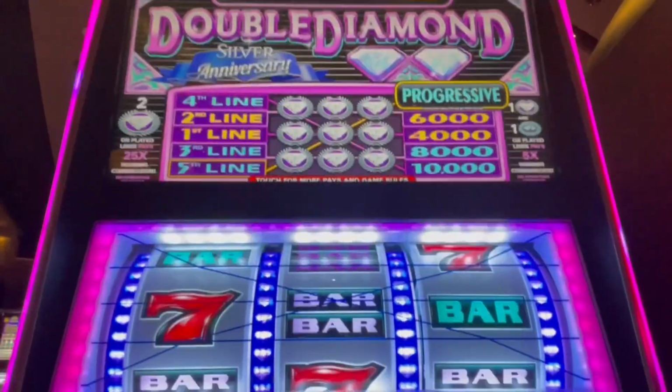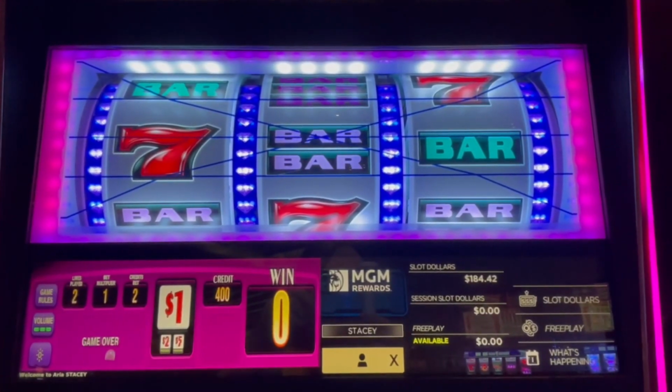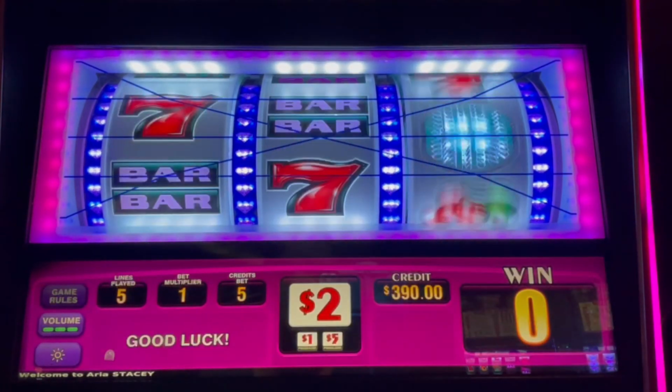I am at REM playing a double diamond silver anniversary. Yeah, there's a progressive up there. It's a five line. Change the denomination, so put it on $2. It should be a $10 bet, I believe, if I did my math right. There we go.